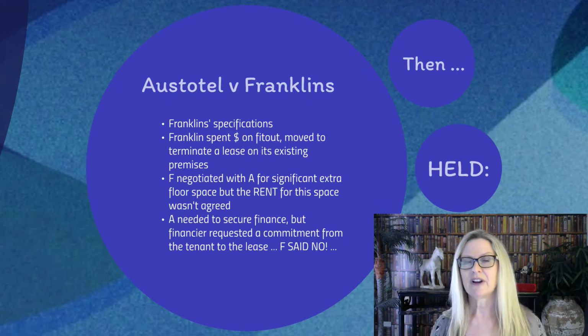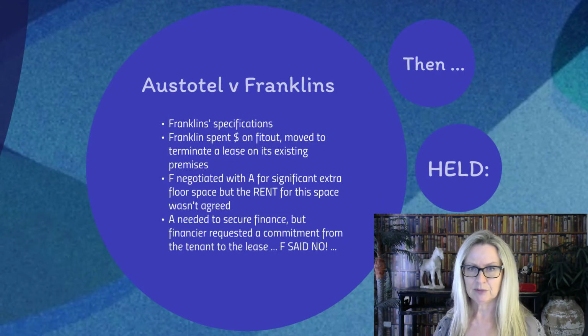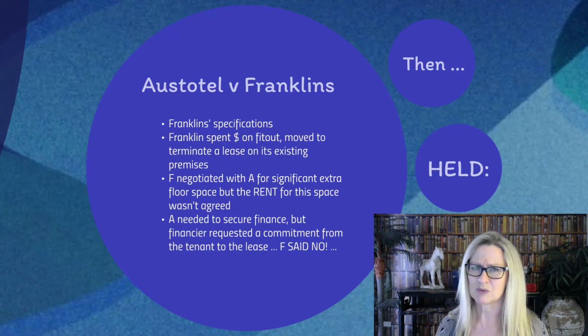In Estoppel and Franklin's, this is the decision I was referring to previously. Franklin's was a large supermarket chain. I'm not sure if they're still going, but this was another leasing case. Franklin's had worked on their specifications that they wanted for a new store that they were going to lease from Estoppel. They spent money on the fit out and getting themselves to the point where they could actually finalise the lease arrangement. Franklin's were fairly confident about this deal. In fact, they'd already terminated their existing lease, so they thought that this was home and hosed.